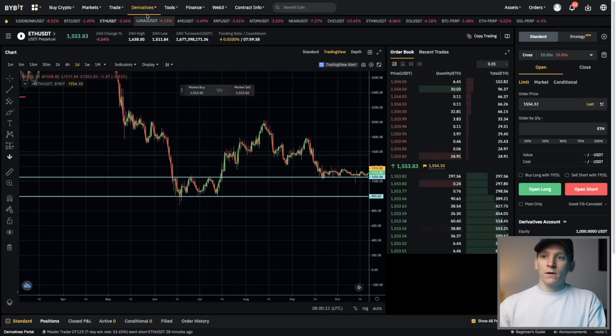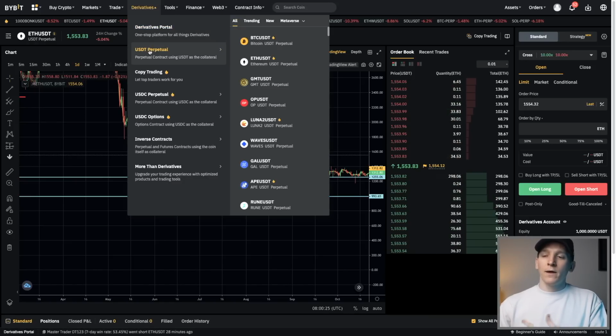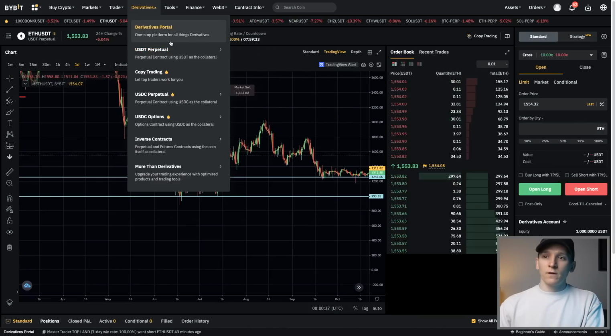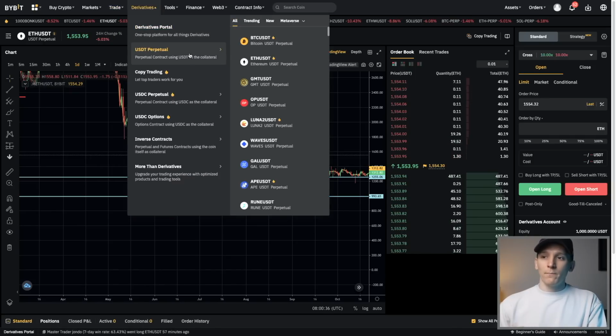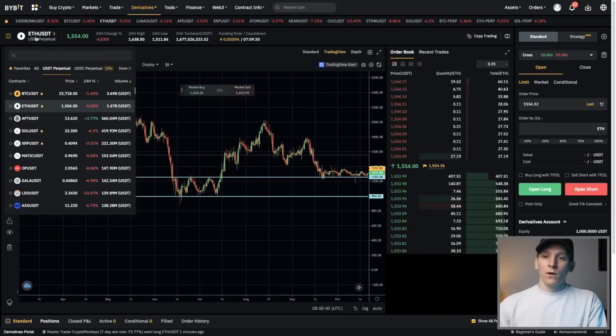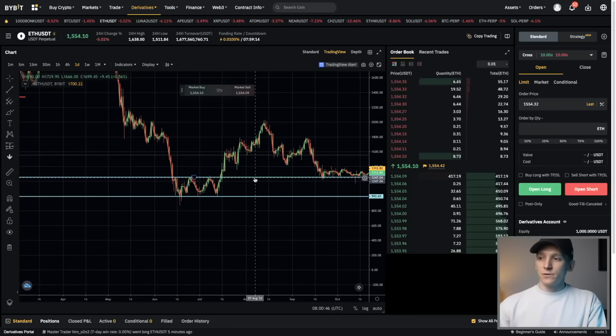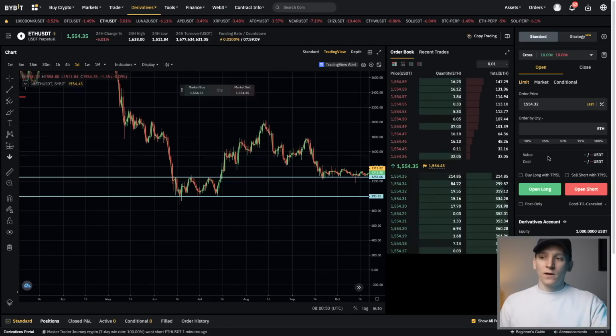Let's come to the derivatives part of the app. Day traders will prefer to use derivatives. You can trade just with your own money, no leverage or anything like that, in the spot market as well. You can certainly do that, but derivatives is a little bit better for day trading, and I'm going to choose Bitcoin and ETH for these examples. We can also get the charts up right here, Bitcoin and ETH, and so we can switch between them right here, and this is the chart which I'll show you, and then we can enter our orders on the right hand side. The first thing we're going to look at though is putting support and resistance levels on our charts.